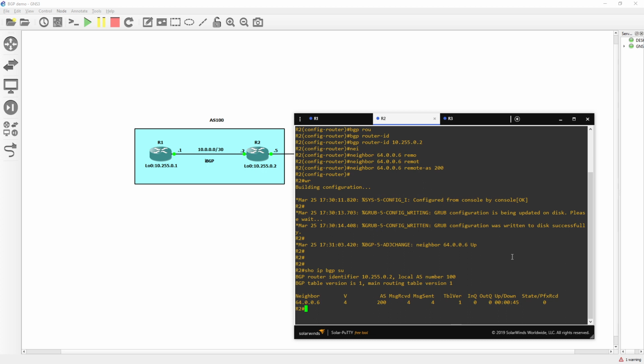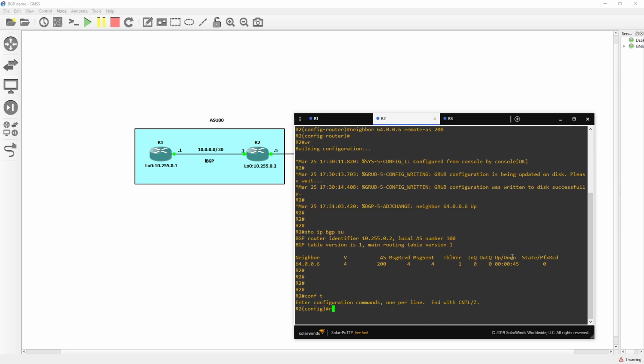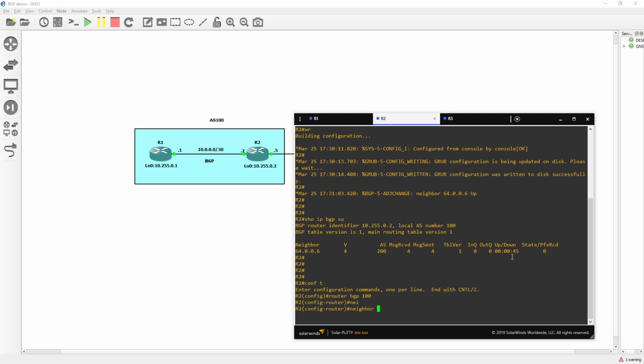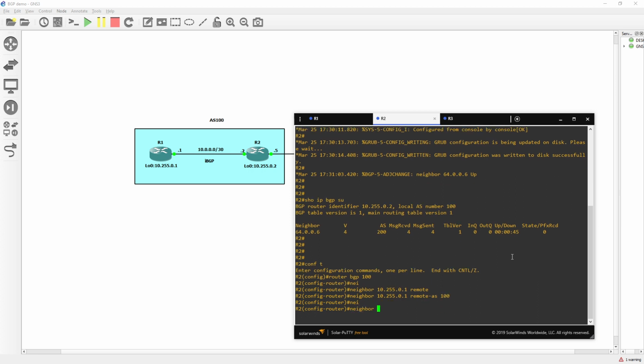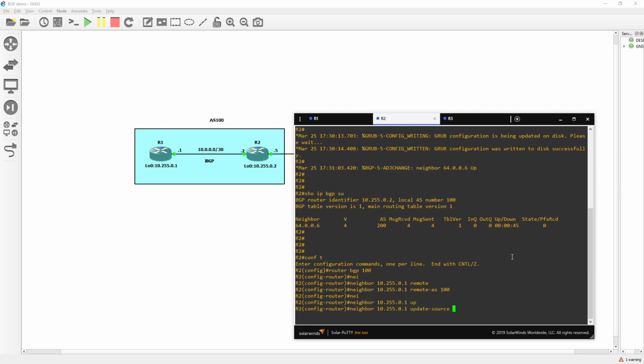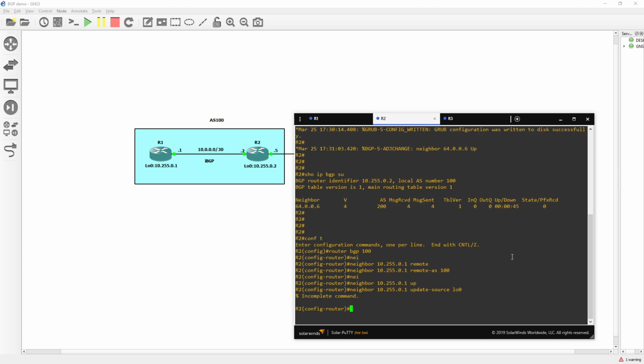On the other side, let's do this. Router BGP 100, neighbor, we need to put the R1's loopback here, 10.255.0.1, remote AS 100, and the update source. Update source loopback 0.